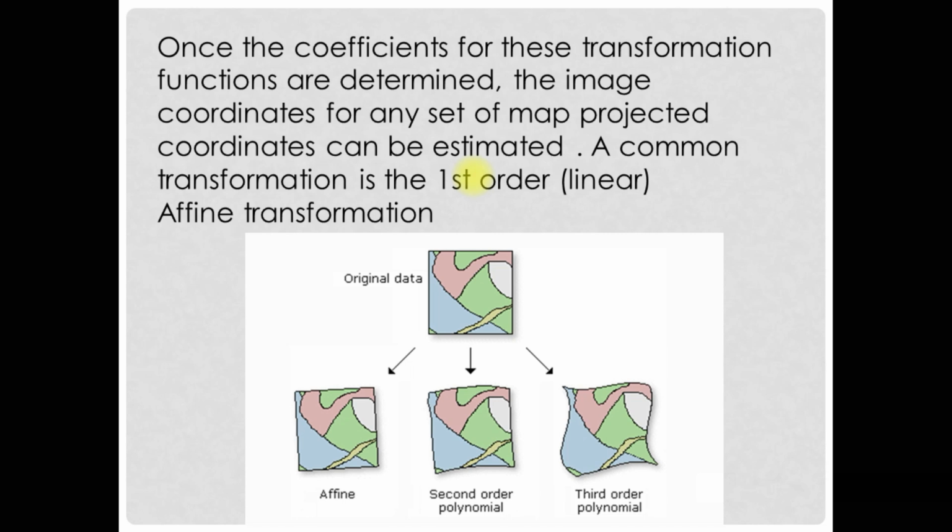For the first order type of polynomial transformation, we should find at least 3 ground control points, but preferably to find more, for instance 4 or 5. For the second one, we should identify at least 6 ground control points on both images, but preferably 7 or 8. And for the third polynomial, we should identify at least 12 ground control points.